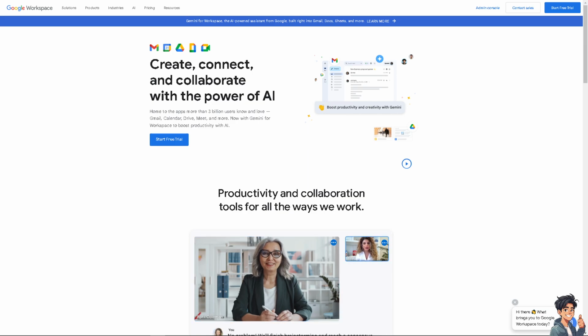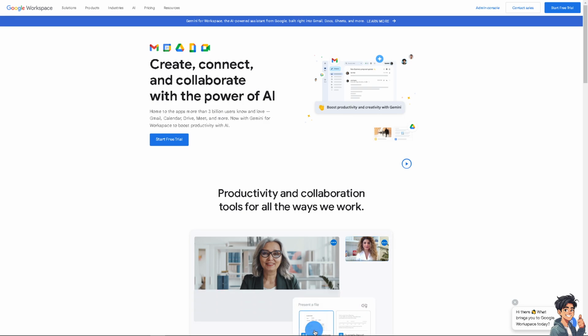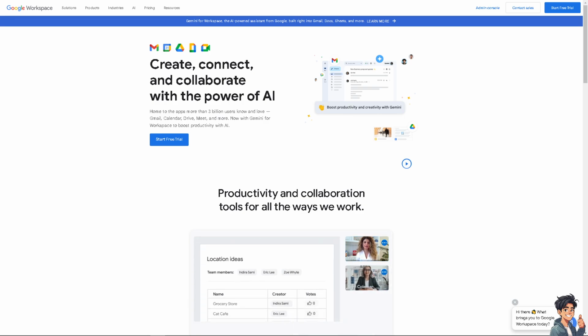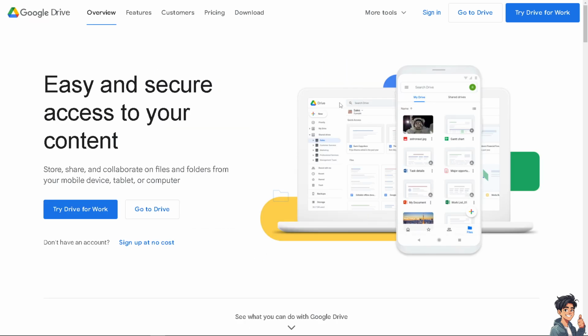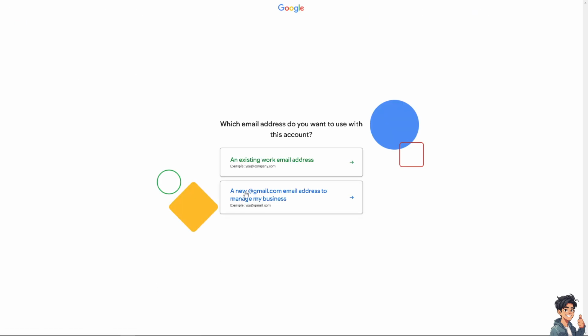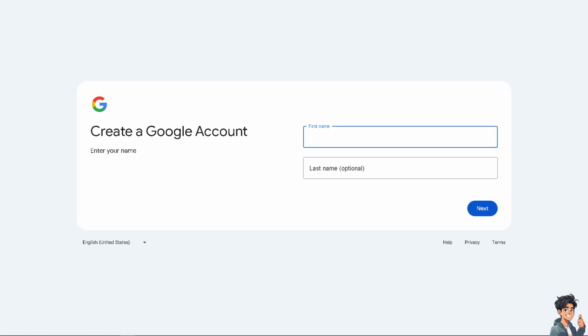In today's video, we are going to show you how to check folder size on Google Drive. Let's begin. Now, the first thing that you need to do is to log in using your credentials. If this is your first time on Google Drive, I need you to click the sign up option. And from here, just follow the on-screen instructions and you're good to go.